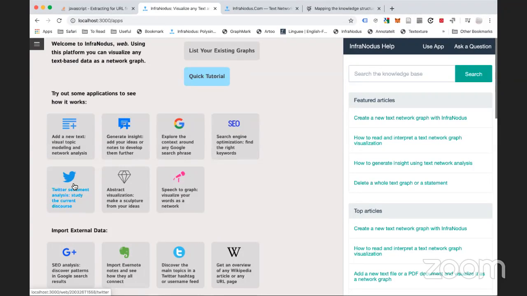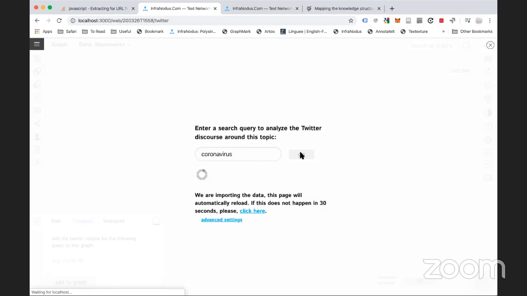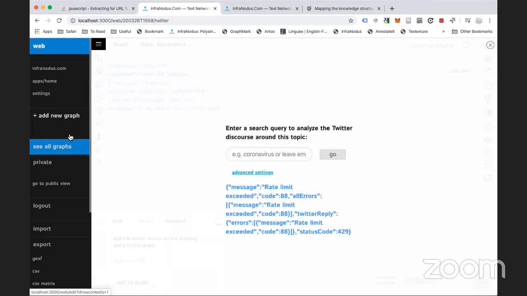I'm going to show you now how it can work on Twitter. So let's talk about coronavirus because it's a huge subject now. So we will make a visualization of what the Twitter is talking about in relation to coronavirus right now. So I'm above the rate limit with Twitter. Unfortunately, this had to happen exactly when I'm demonstrating the tool. So then we will make plan B. I will just show you how it works using the data set I already should have.